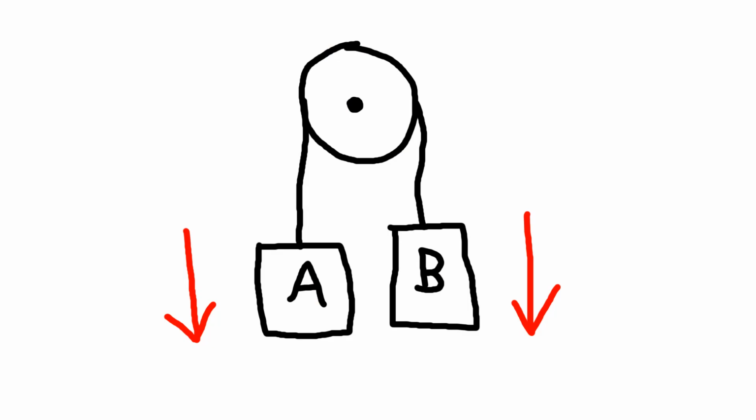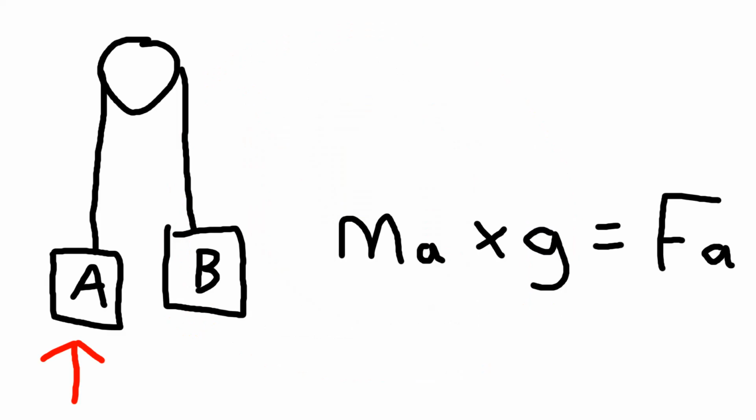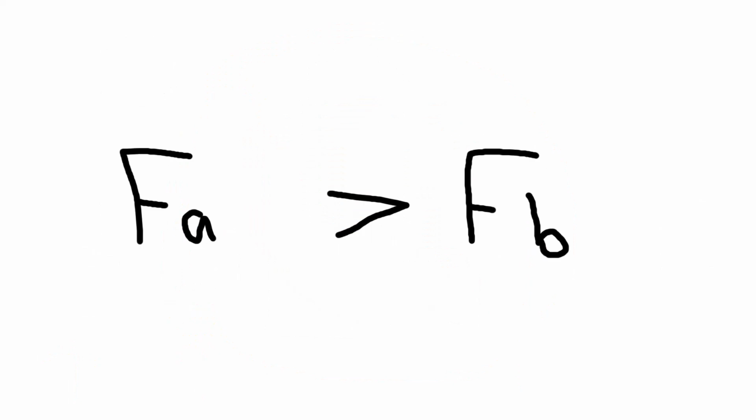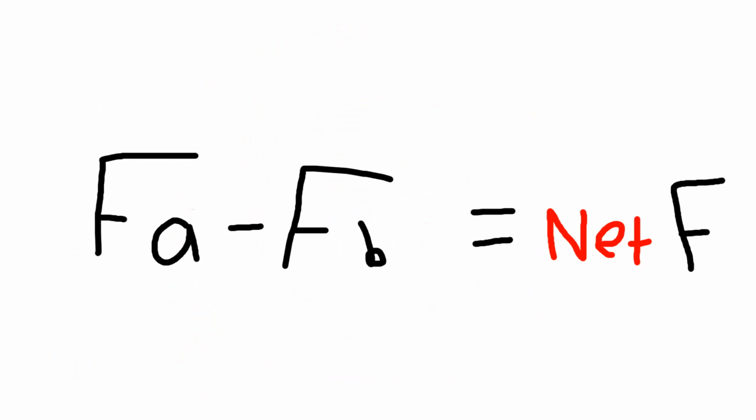Now that we got that out of the way, I got a little more to say. For this first question, they both pulled down. Better pay attention now, don't be a clown. First you take the mass of A and times it by gravity. Then you take the mass of B and times it by gravity. Then you find which force is greater, now the other one's a hater. You take the greater force and minus the lesser force, of course. Get the net force from that.